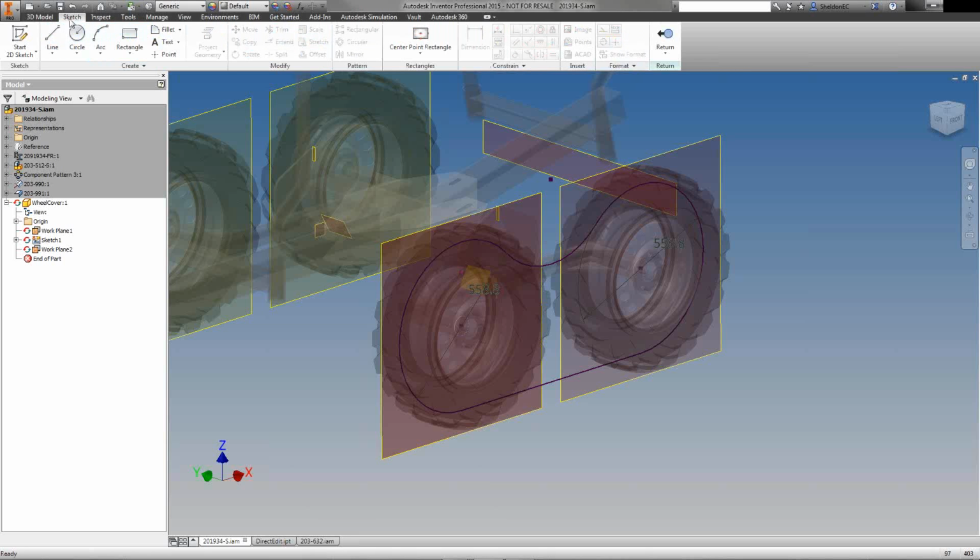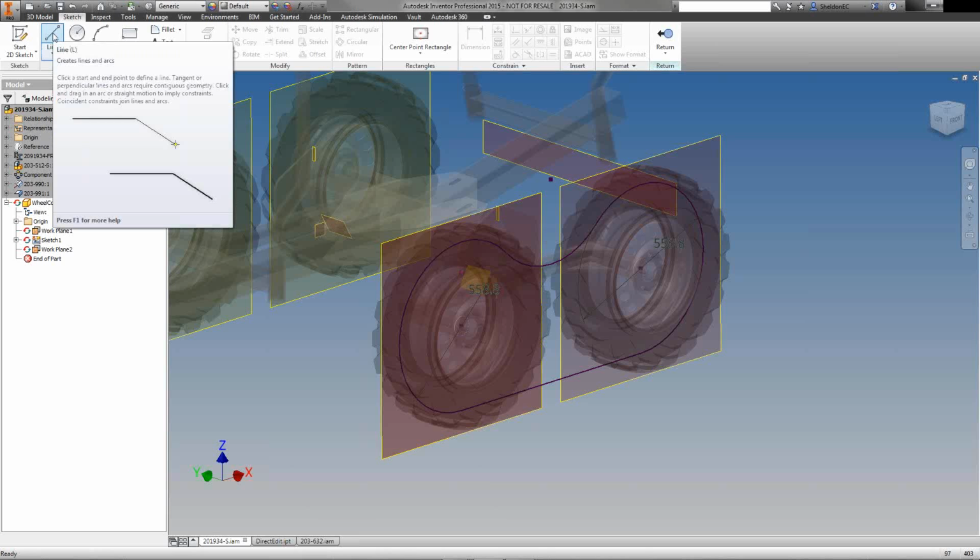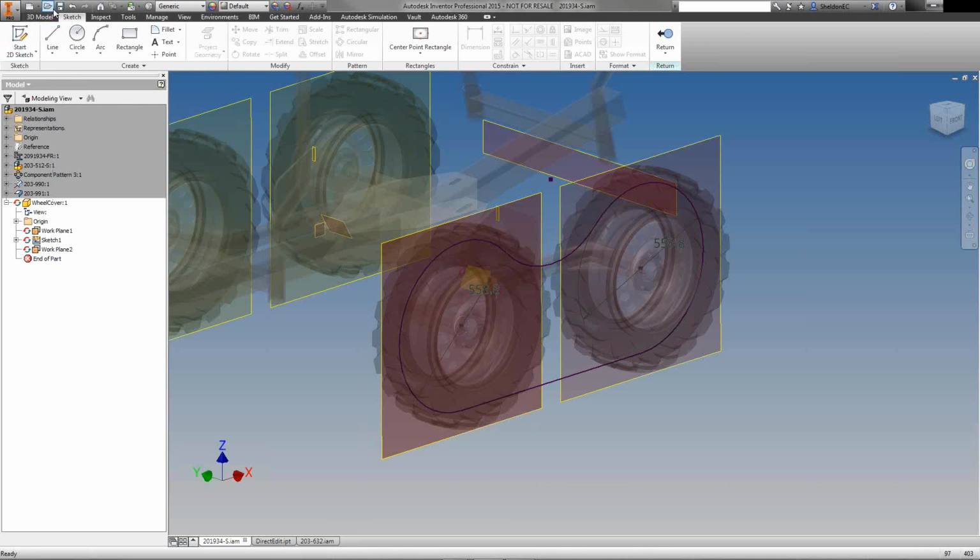You'll notice the sketch tab is permanently active inside the part environment, so I don't have to create new sketch, select the plane and start sketching. I can literally come to the sketch tab, hit create line, and then pick my plane and keep running from there. Okay, so it saves a couple of clicks, and it's a lot more efficient, a lot more streamlined to get into the sketch environment.